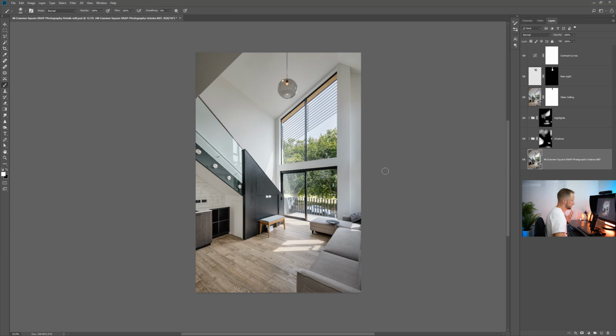Here we go, guys. This is one of the interior shots from that project that we were just looking at. So if we hold down the Alt key and click on the eyeball here in Photoshop, we can see what I imported, which is not too dissimilar from the finished shot. So before and after, really not too much in it, but we've brightened up some of the shadow areas. We've brought in a little bit of blue for the sky out there, not too much, but we've gone from a pure white to a little hint of blue. And I've also corrected the distortion that we were getting on this lampshade here. See how elongated and stretched out that is? We just fixed that up.